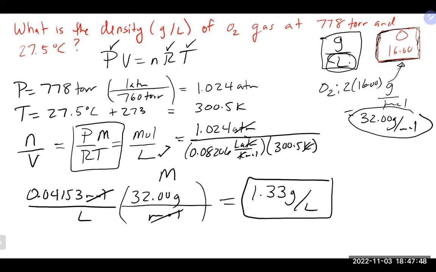What is torr? Torr is a unit of pressure. It's equivalent to basically a millimeter of mercury. It was named after the guy who invented the barometer. His name was Torricelli, so they called it a torr, which is equivalent to a millimeter of mercury. They're a 1-to-1 conversion. Other question?